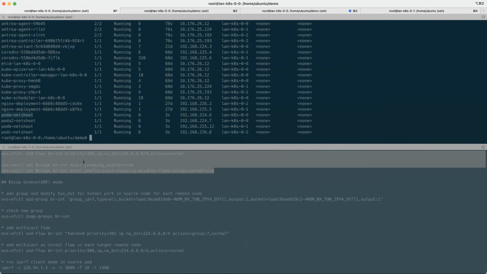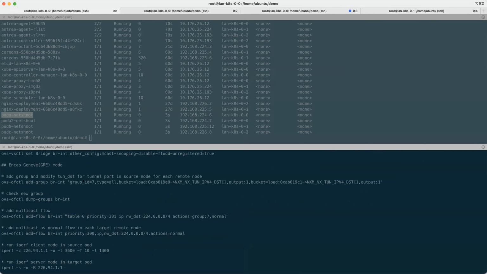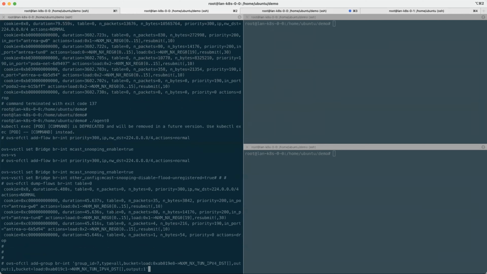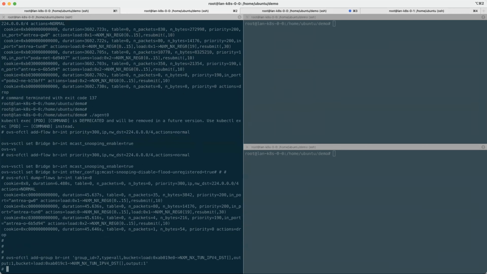Let's go back to the encap mode with Geneve. I will add a group first in this antrea-agent, the agent in node 0. Okay, added a group first.